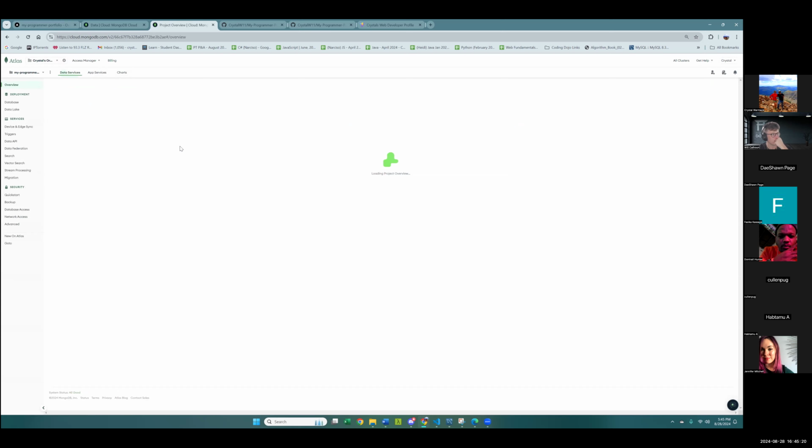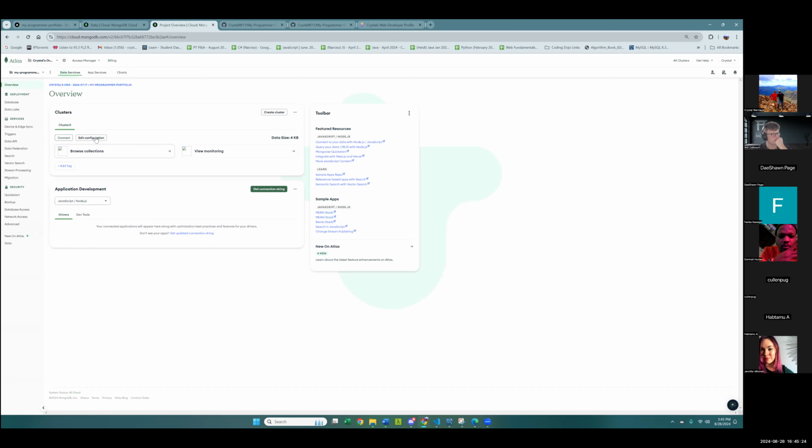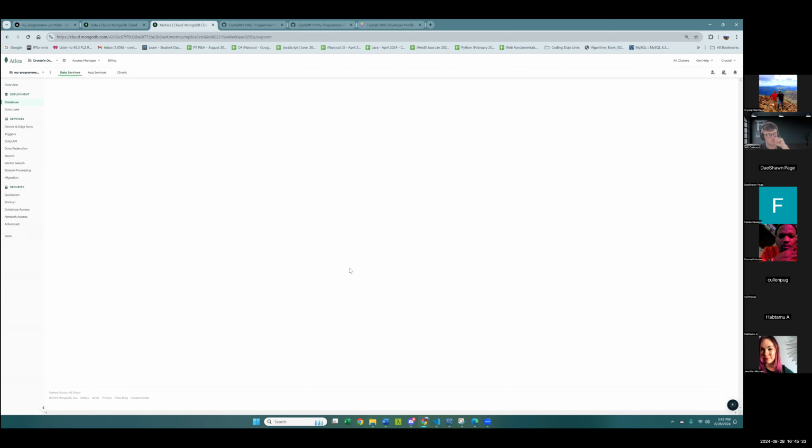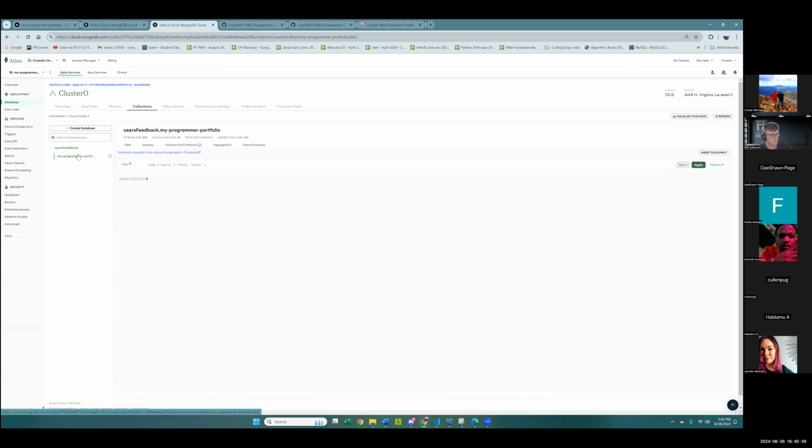I played with it so much that I put myself in circles over it. There's a piece where you have your cluster, and then you browse your collections and you can connect it. So it's right in here. But I haven't really had a chance to implement the Vercel to the database, so it's just working kind of funky since I did that.